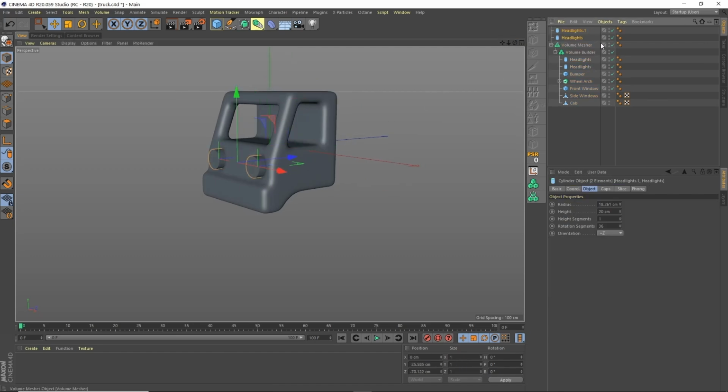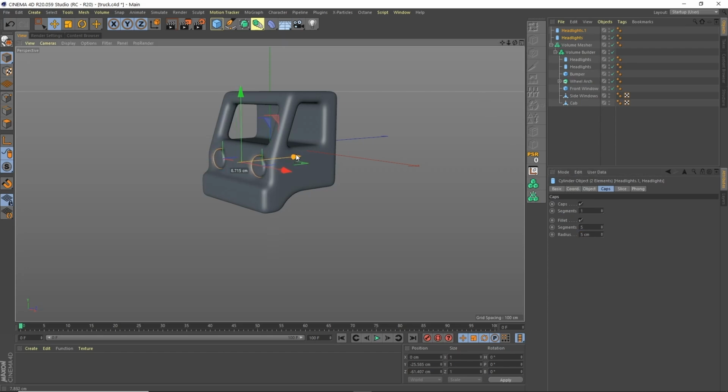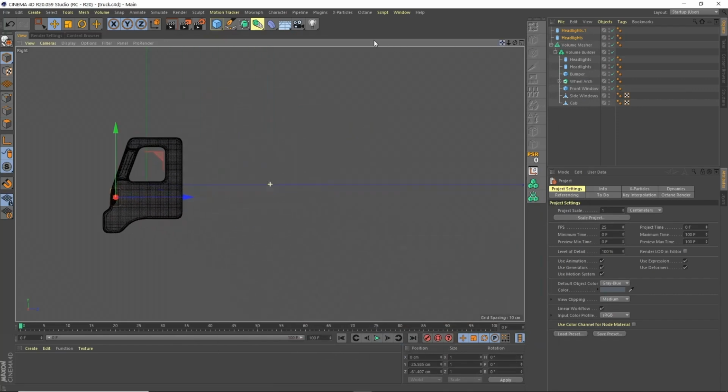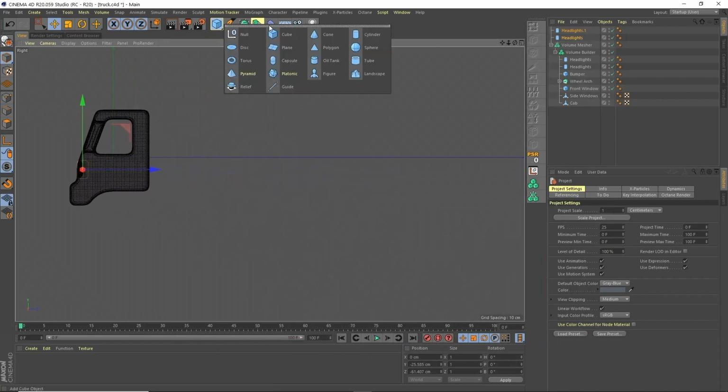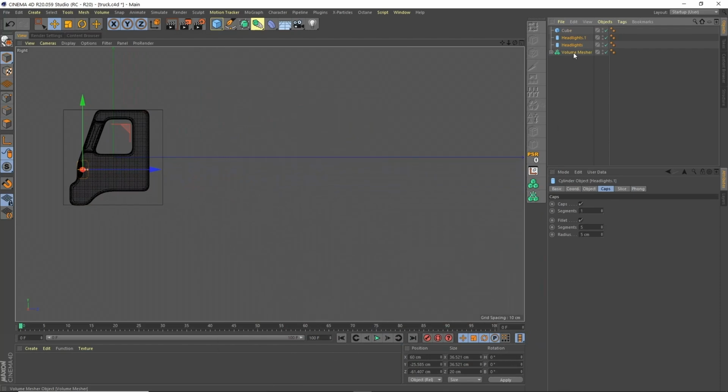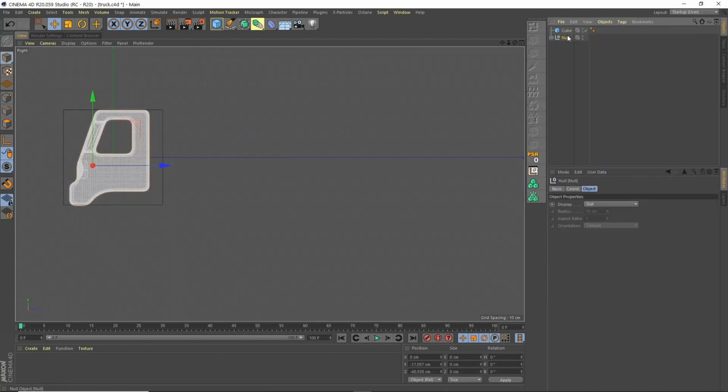just so we've got a little indentation, and then we can copy and duplicate those, add some fillet to them. And maybe we'll make that fillet smaller, like 5. And then we'll just recess those in. So in the side view, let's create another cube. And let's actually group these. So we're going to call this cab.